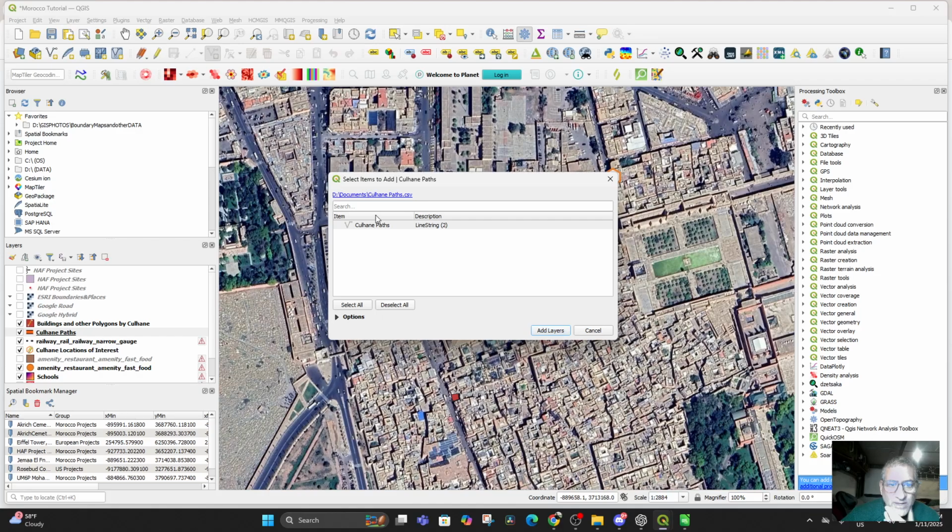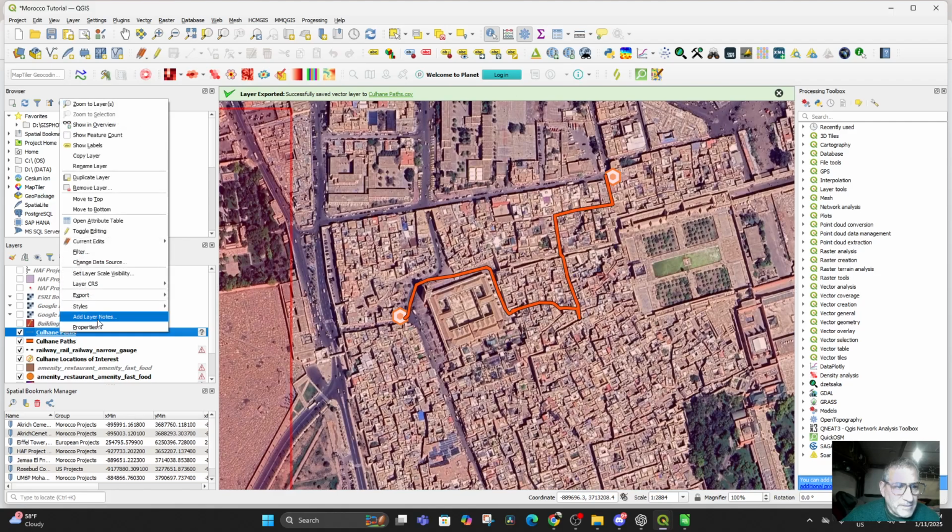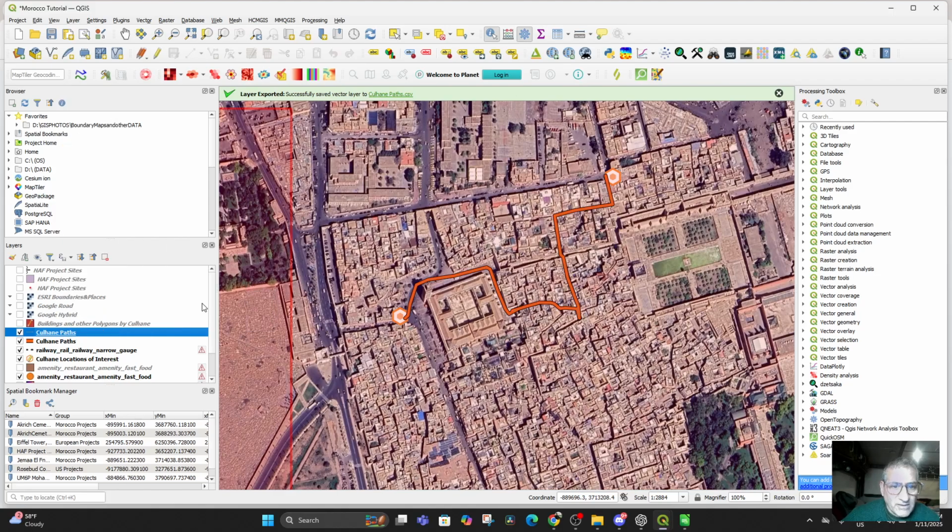And if we add the layer, we can see this Culhane Paths, let me turn off that. It disappeared. Well, it's got Culhane Paths. So it might be, again, the layer CRS thing.